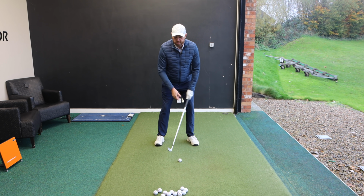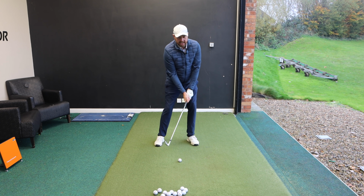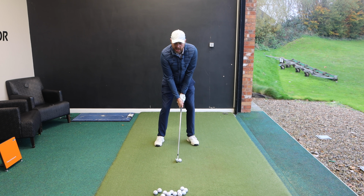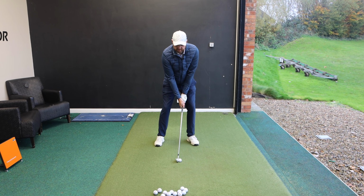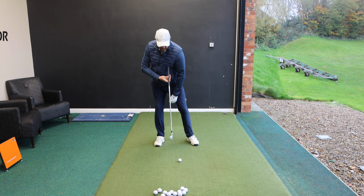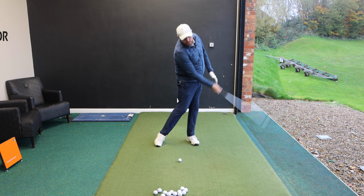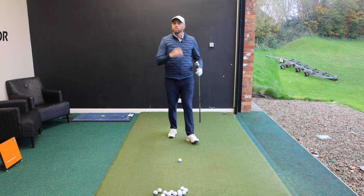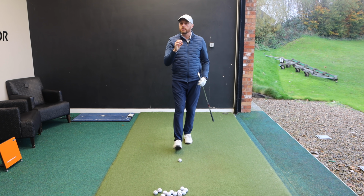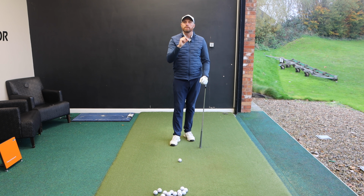Unfortunately, a lot of golfers will then stand there and say, yes, but I need to then transfer my weight in my golf swing. Now you see the challenge. I'm set up well. As I transfer my weight, all of a sudden, I'm way behind the golf ball. So unless I make a huge movement back, which you will do from time to time, you're going to hit the ball poorly. And depending on how much movement, it becomes even more challenging to time.